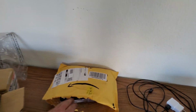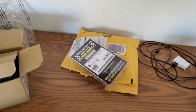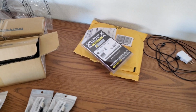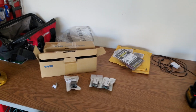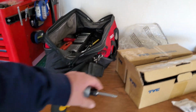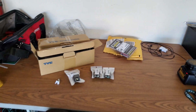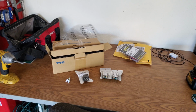And then of course, in a different video, the Painless Performance high beam headlight kit, or the high mod they call it. So all I'm gonna use is basically a cordless drill with a Phillips end, and those housings should just pop right out when you unscrew 4 of those screws.